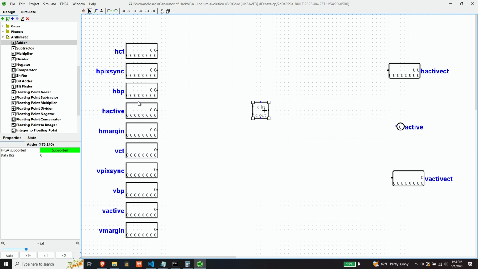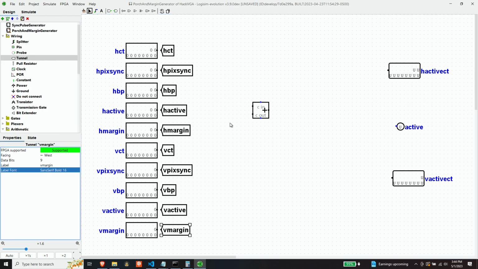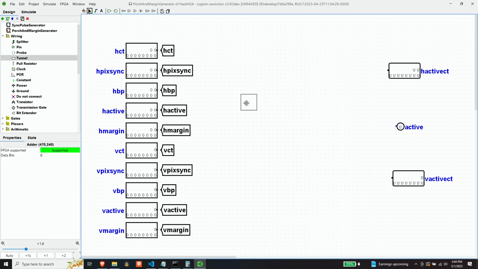So I'm going to go off and speed the video up and just put tunnels on these things, and then I'll get back to the adder. We need to know when we're done with horizontal sync pulse and when we're done with the horizontal back porch. So let's go ahead and add those together.